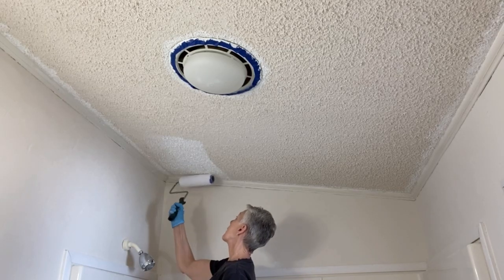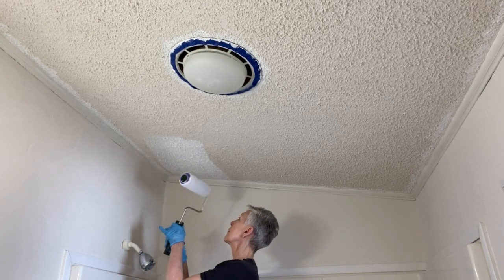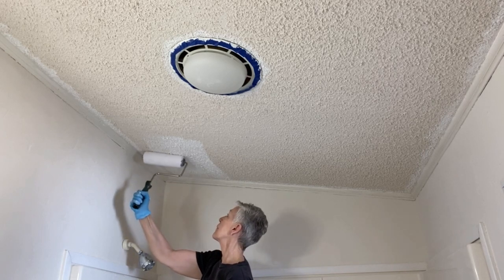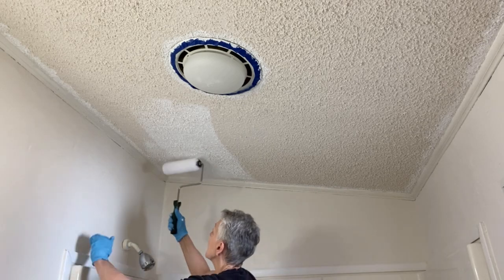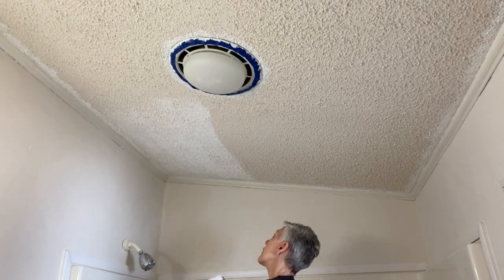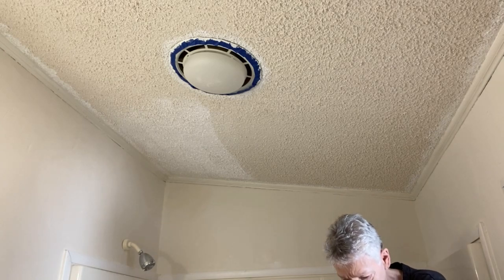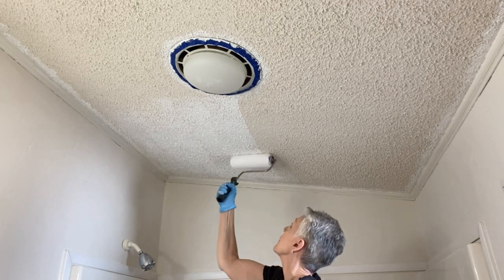One of the challenges of using a roller to paint the popcorn is to get enough product on the roller to put down a decent coat and not wet down the popcorn too much. So it's kind of a balancing act. You can't just roll the paint on quickly, going back and forth with your roller, as you would with a smooth ceiling or wall. If you do, the popcorn will begin to pull off and you'll have a big mess.